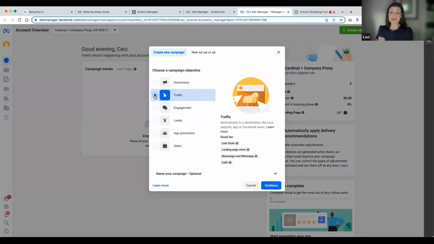Step 2, being interested enough in what I have to say and having it be relevant enough for them to want to click. Step 3, clicking over, getting to my website, and then my website takes over the journey to hopefully get them to purchase something. So we'll pick traffic, right? Traffic is sending people over to your website, over to a destination.